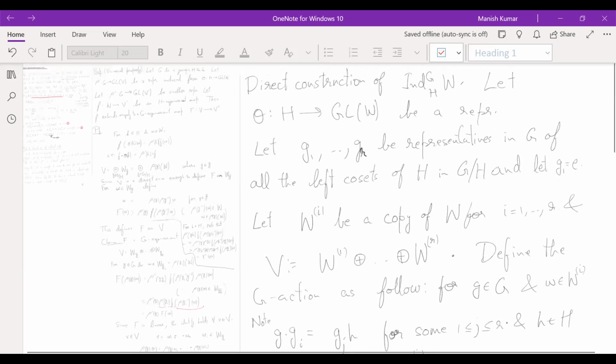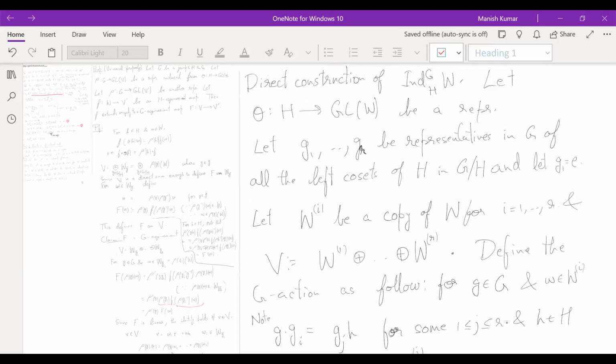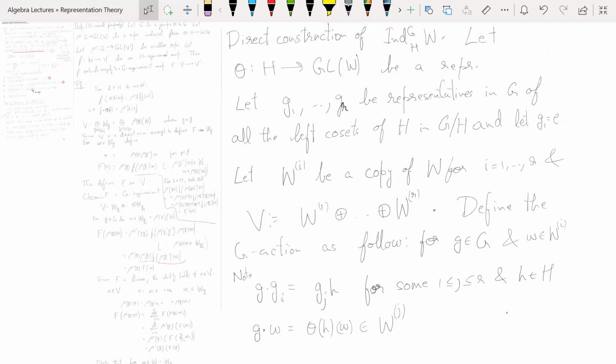So getting to the direct construction, what we do is take G colon H copies of W and take V to be that vector space, and we'll define some action.